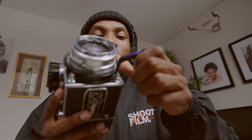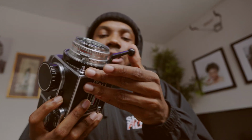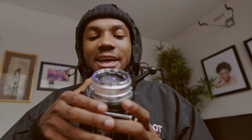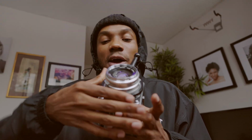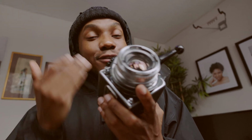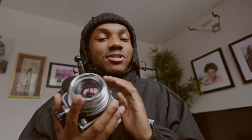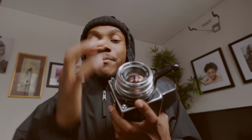That's why I have the focus helper, the focus assist knob over here, because it helps. I don't have to focus with it. These lenses are so well done that it is harder to move them, so you have to actually press down and do that, but it hurts. If you've used one of these cameras, you know exactly what I'm talking about when it comes to focusing with these lenses. It's quite difficult and it's just so annoying. But there are other things you could use. You could use a rubber band around it.